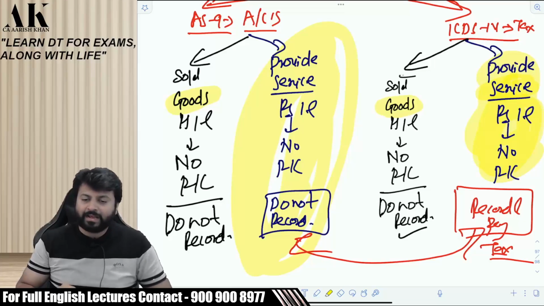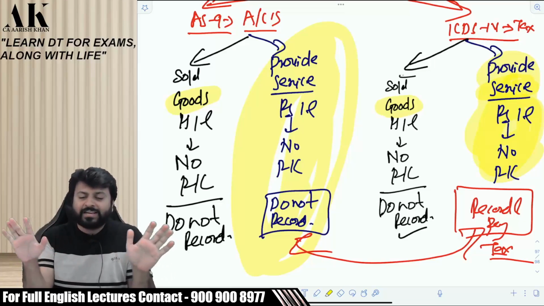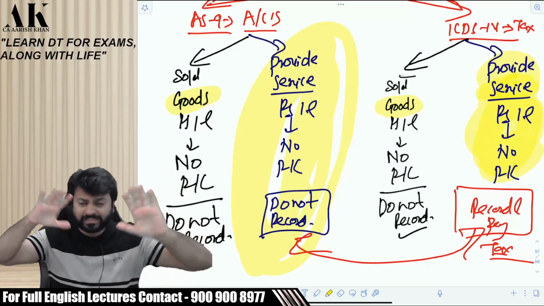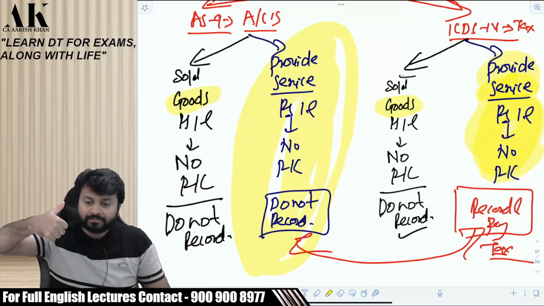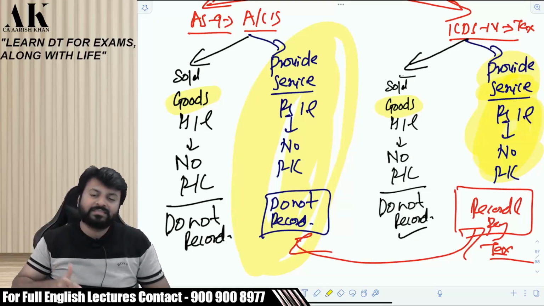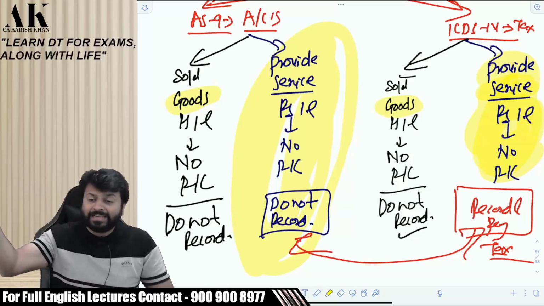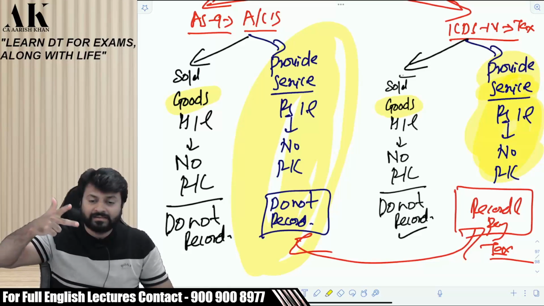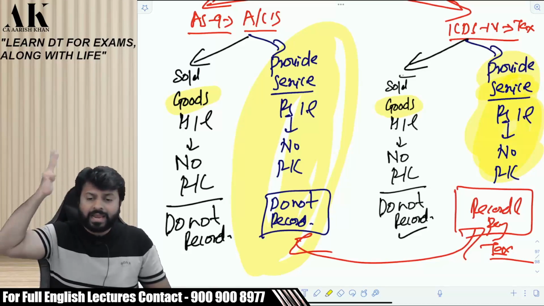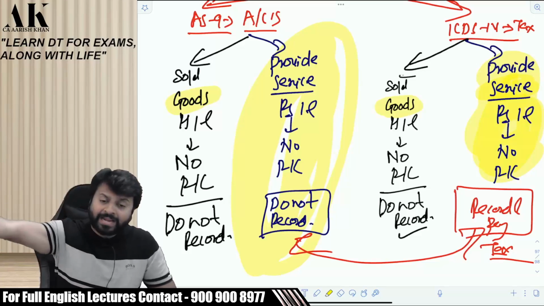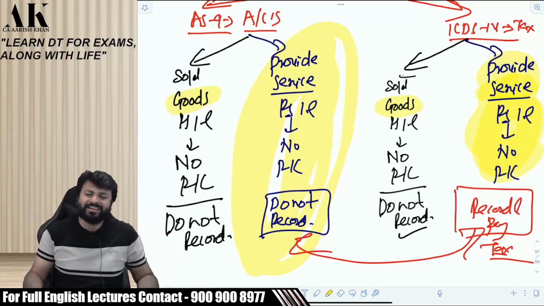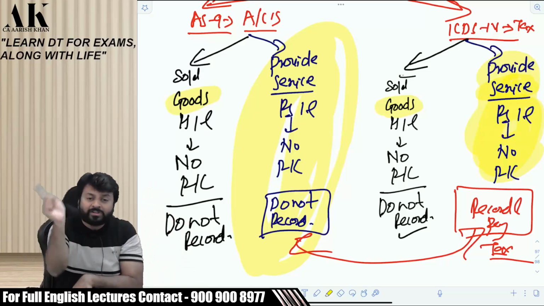That dangerous paragraph, I'll explain it to you in simple words. Then you can read. Listen carefully. What this proviso says is, if there is some debt which is not recorded in the books but recorded as per ICDS in tax, and later on, if such debt becomes bad, then it is deemed to be written off in the books of accounts. Are you able to understand? So that your condition number 1 is not violated.